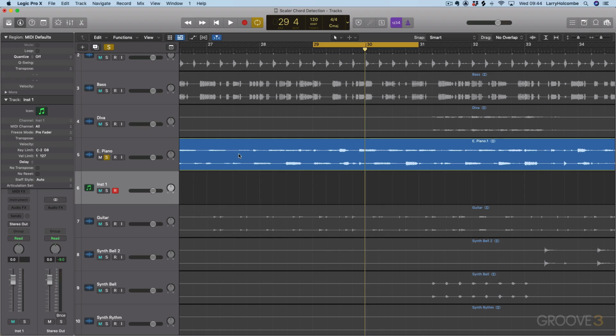So this could be, let's say, a sample loop that you have from one of the sample pack companies, and you want to be able to add some extra MIDI on the top, but you can't work out the chords. It's that kind of thing. This technique is going to give you the ability to do that.